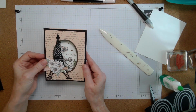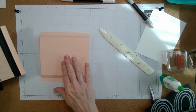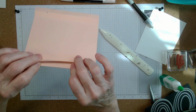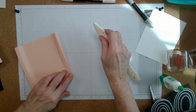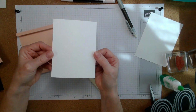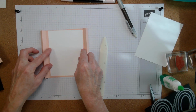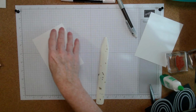Okay, so now we need to do the inside that goes onto the petal pink. Again, we folded that one way this way and then one way back, and we're going to do that on both sides. We're going to take one of the pieces of Whisper White that's 4 by 5 1/4, and it is going to get put in like that.